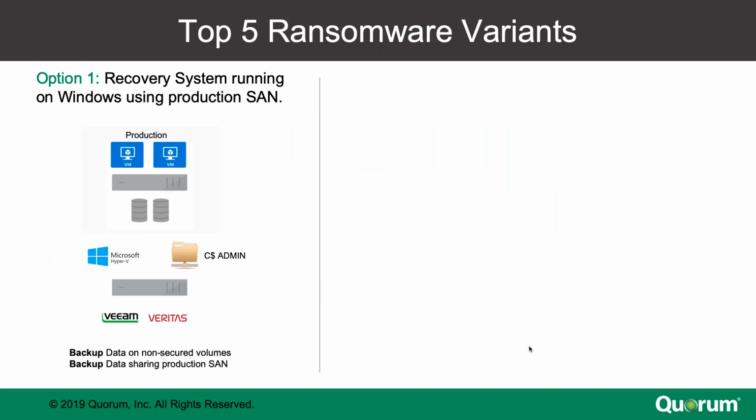Okay, so a couple options here to talk about. This is old school, legacy, backup 101. We've got my production systems. I'm going to back it up using a tool. Could be the old school Windows backup, could be Veritas or old school Veeam. You know where these things hold backup data? They hold them on a Windows server. That kind of stinks. Isn't the Windows OS kind of the target for most ransomware? Of course it is, because it's popular and it's highly vulnerable in certain stages.